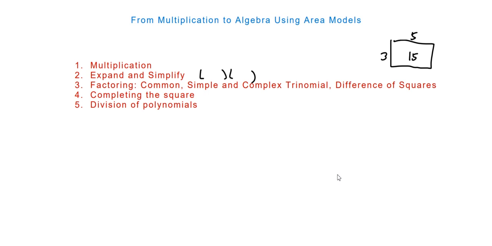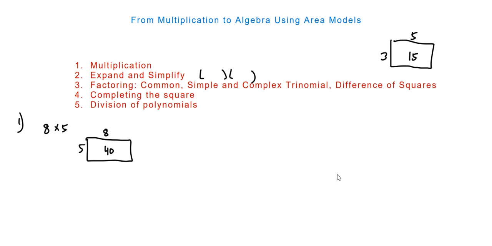So I'm going to start with multiplication. So let's say I want to know how much is 8 times 5. You can think of it as a rectangle with dimensions 8 times 5. I'll just make the 8 the longer side, not that it really matters. And we know how to do this in our heads. We know the area is 40.